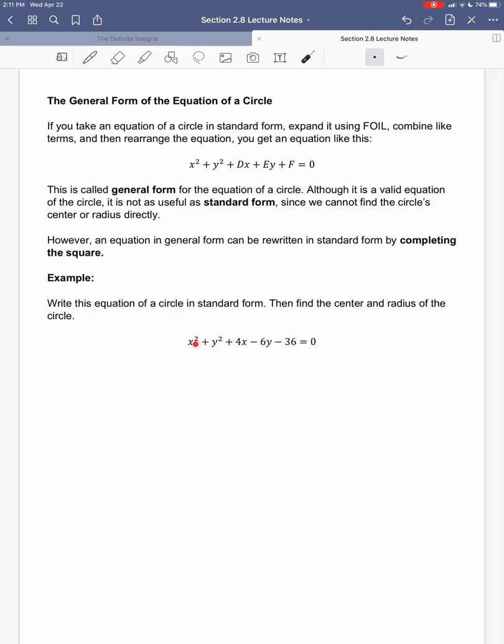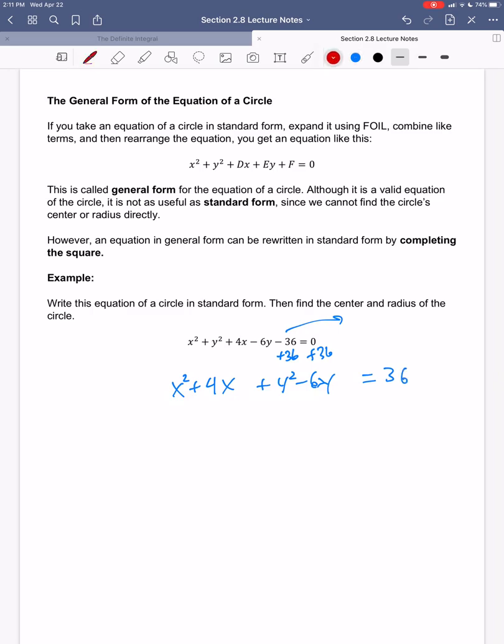Like here, this equation is written in general form. I don't know what the center and radius are, but if I'm a little tricky and I complete the square, I can make that work. So here's how I do it. First I move the constant to the other side. So I'm going to add 36 to both sides. Then I'm going to rewrite the left-hand side so my x stuff is together, and then I'm going to leave a blank. And then my y stuff is together. And then I've got 36 over there now, right, because I added.